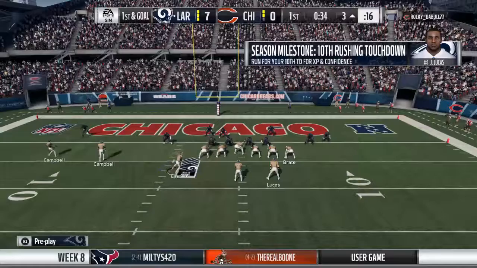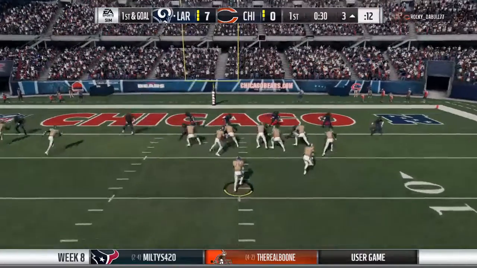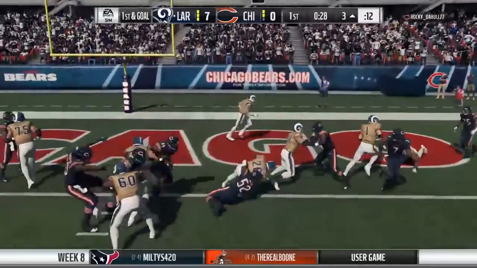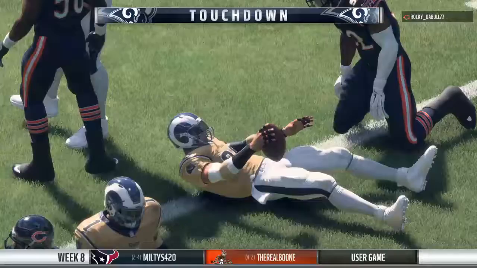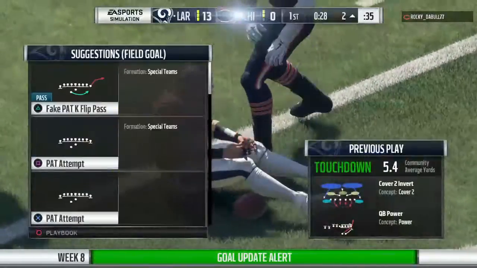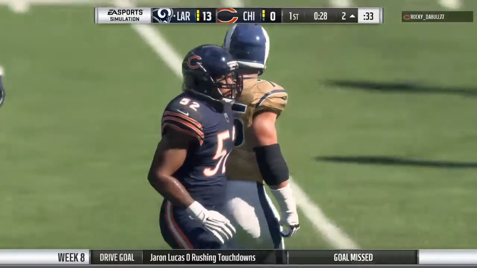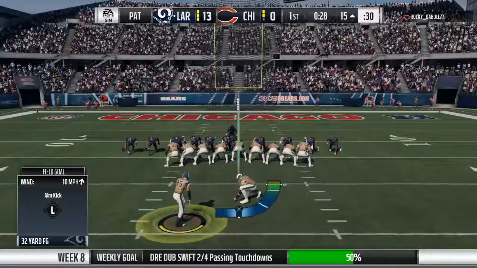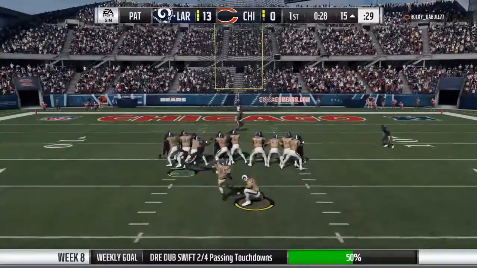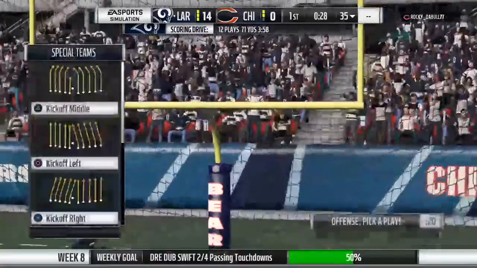Now they'll bring one of their tight ends in motion, right. Stepping up, and he is into the end zone. Touchdown, Los Angeles. It's their quarterback. His 2nd touchdown of the game, his 3rd on the year. And the Rams add on to their lead. And it's good to make it 14-0.